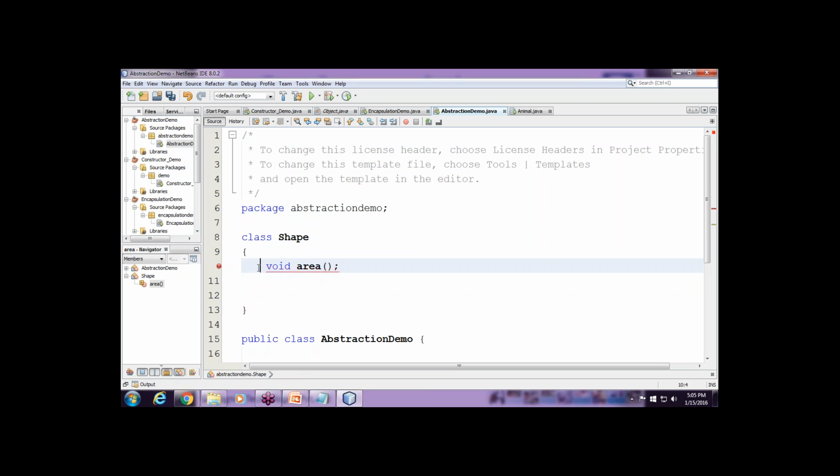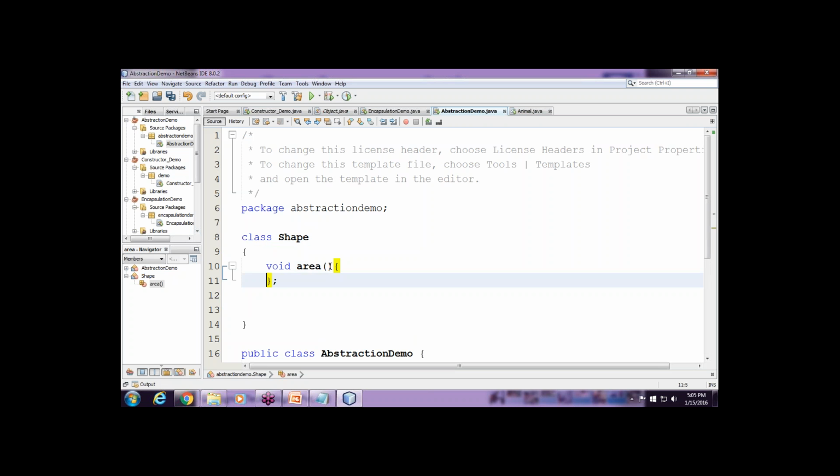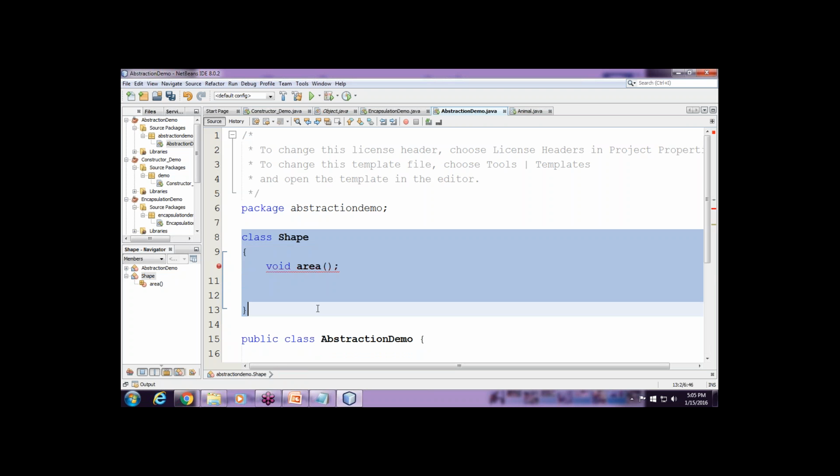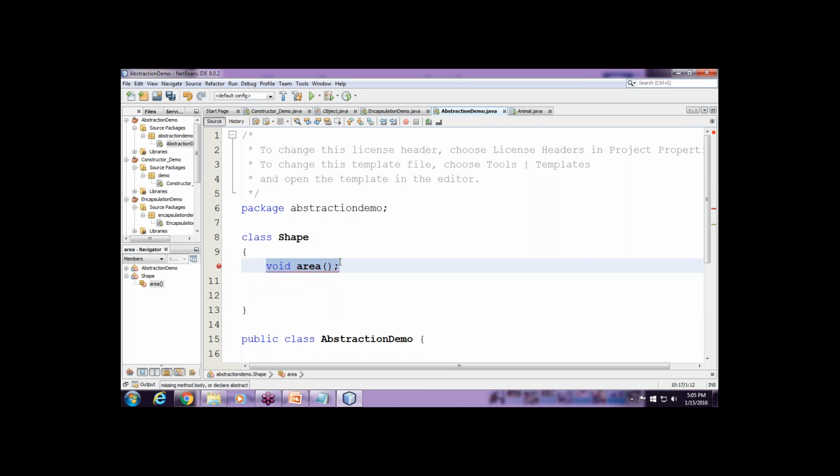So in this case I only want to declare a method, and I don't want to give any implementation of it. That means in between I don't want to write anything. In this case I simply declared it. But as per the rule of a class, it is not possible to declare a method like this in a simple class. If I make it abstract, then it is possible. So if you don't want to give any implementation, you have to mark your method as abstract.